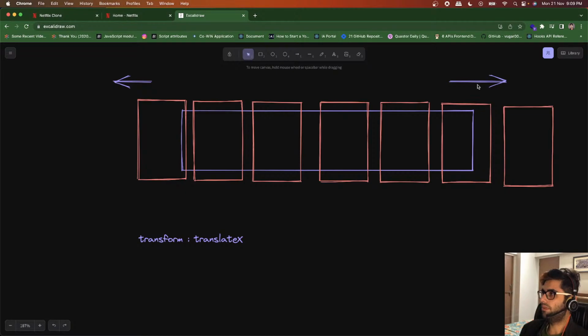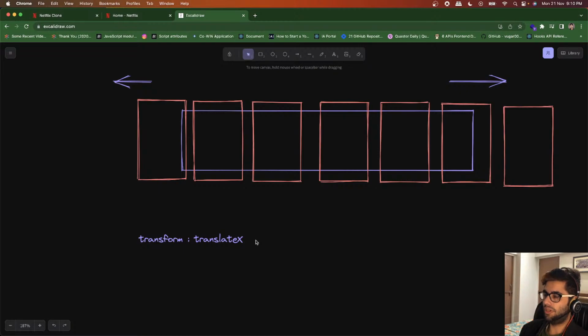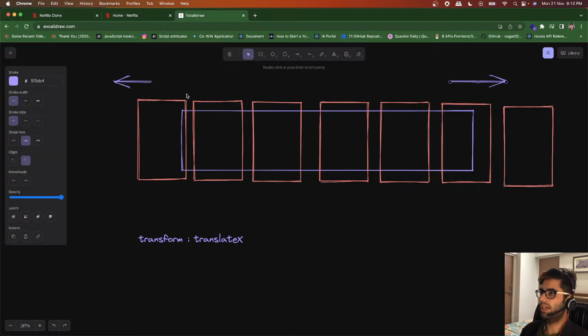Whenever we click on this, we're doing a translation. We are saying that this entire section should translate in the negative direction. This is the negative direction, this is the positive direction. Whenever we click on next, we use the translate function and translate this in the negative direction.